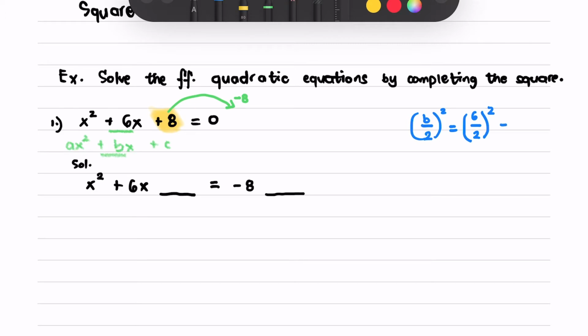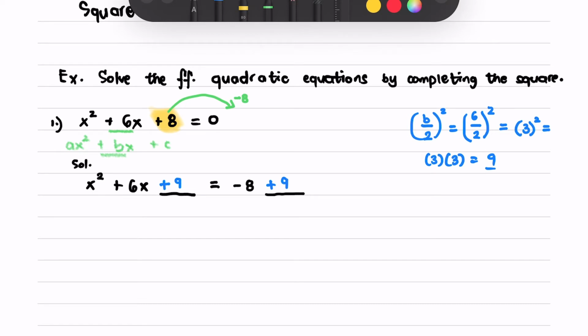Okay. So, we have 6 divided by 2, that is 3 squared. And what is 3 squared? 3 times 3, ibig sabihin ng 3 squared is imu-multiply natin si 3 ng sarili niya. So, that is 9. Okay? So, yun ang ilalagay natin here. So, positive 9, kasi nga, positive yung nakuha natin dyan.